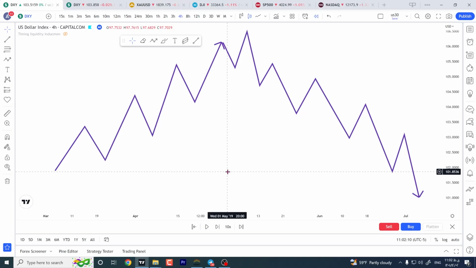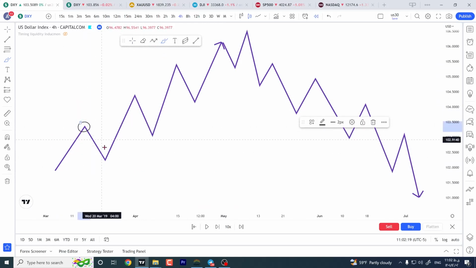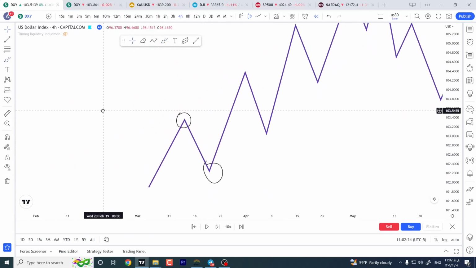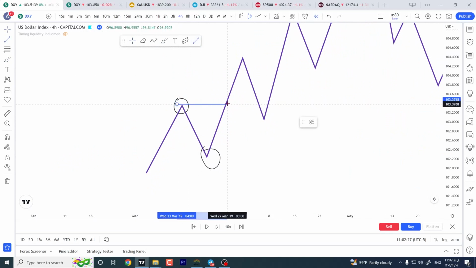Anyway, what is a demand box? If we want to start from here, we can see that our primary structure is from this point to this point. So we wait until one of these points gets broken. When this happens, maybe sometimes it's hard to identify this high or identify the break, or sometimes it's just hard to see the market how it is because of all the emotions and volatility of the market. What can we do here to make it more graphical and more understandable?